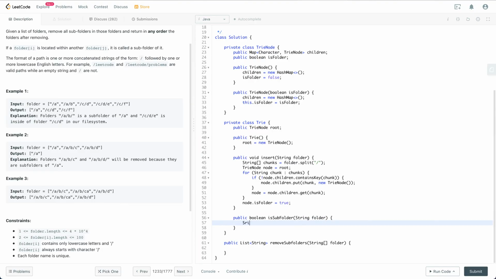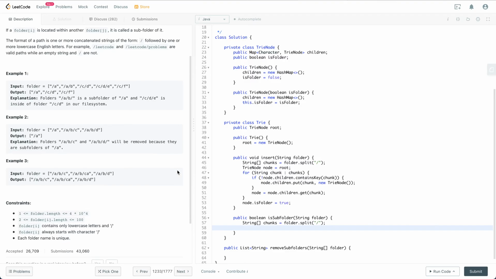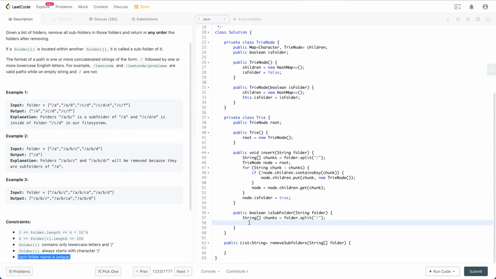So again, we are going to split the folder into chunks. Okay, each folder is going to be unique, so we don't need to worry about the duplication stuff.